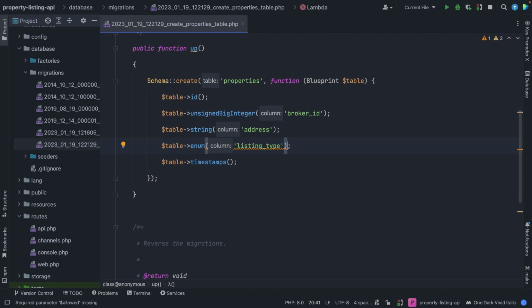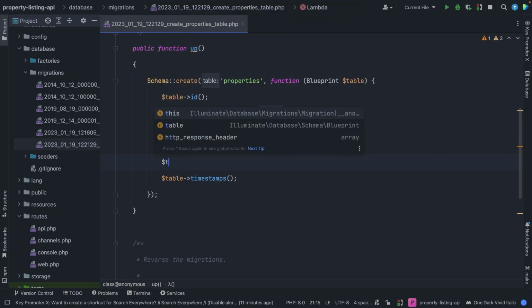And the enum is mostly used to improve your code quality. It is pretty useful when you have a variable, like our listing type, which can take one of many values. So the listing types are pretty much static, right? Because there are certain types of listing types a property can have. So you don't want to give a user the option to add them themselves. But we're going to focus on this enum right here once we're done with our migration.